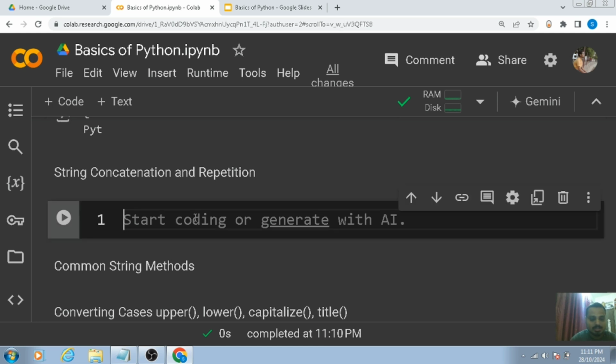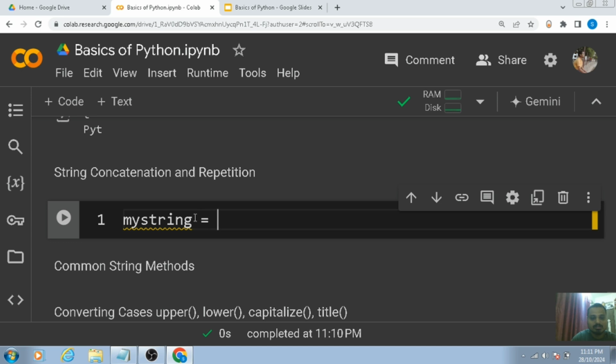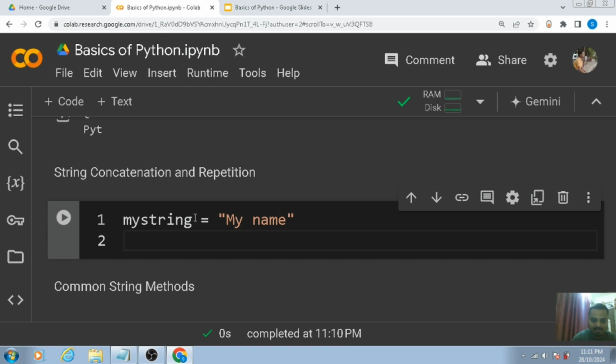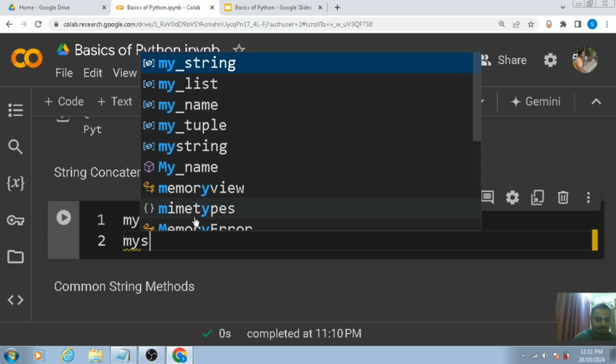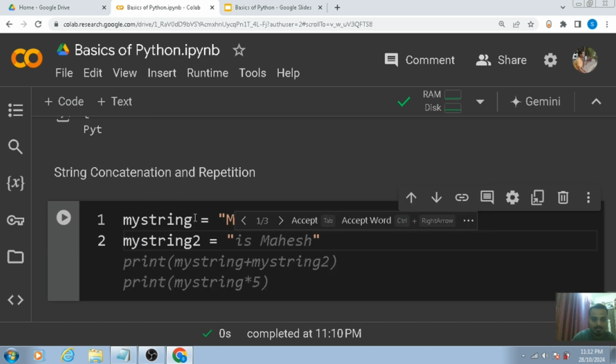Let me write my_string is equal to my name, and let me create another string, my_string2 is equal to is Mahesh.